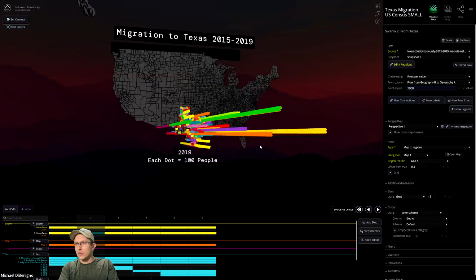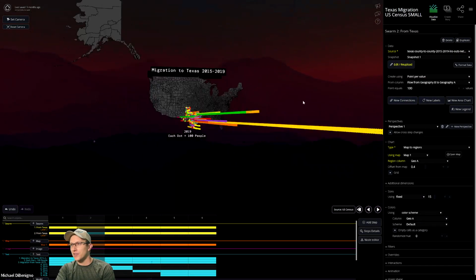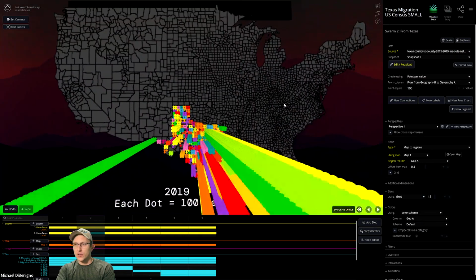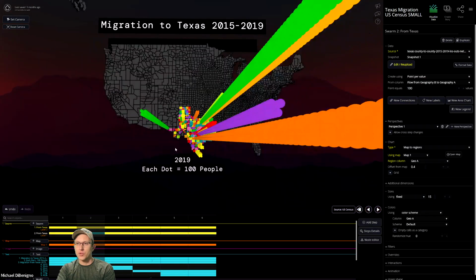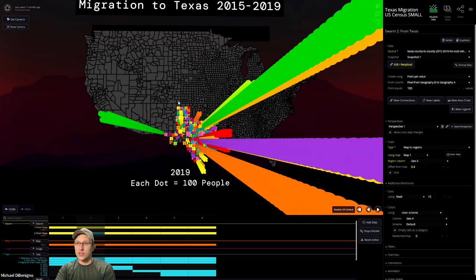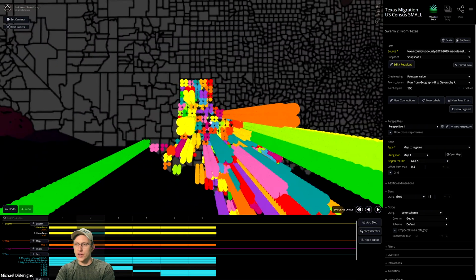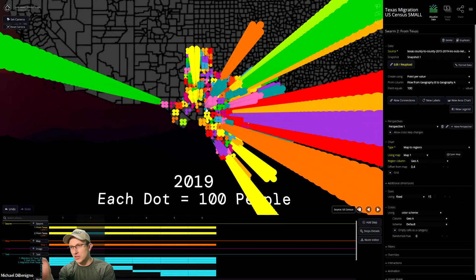And then you'll notice how these get smaller and smaller as I continue to add more zeros into it. But that was just a number we landed on that shows the magnitude in a dramatic way. The other thing was to show colors as where they're going to. So Texas is the main focus, and by having each color focused on each little county, we can start to mentally follow these.